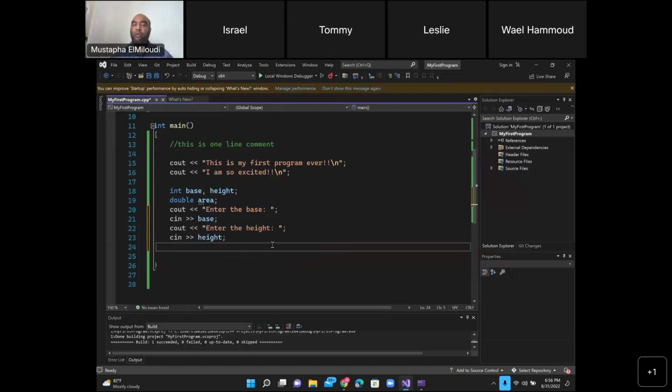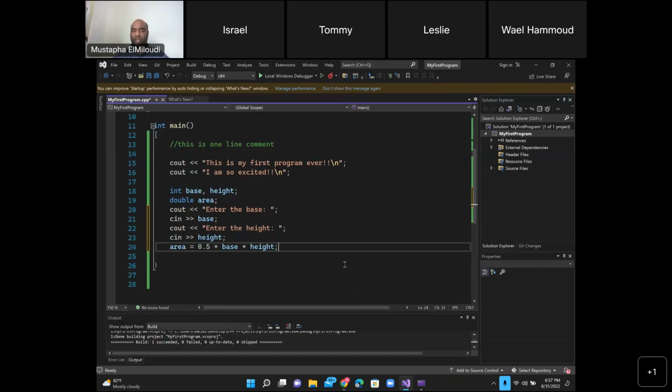Now I'm going to do the calculation, which is area. Let me put the calculation first. Area should be equal to what? So 0.5 multiplied by base multiplied by height. I have to do the calculation first. I already have the base.